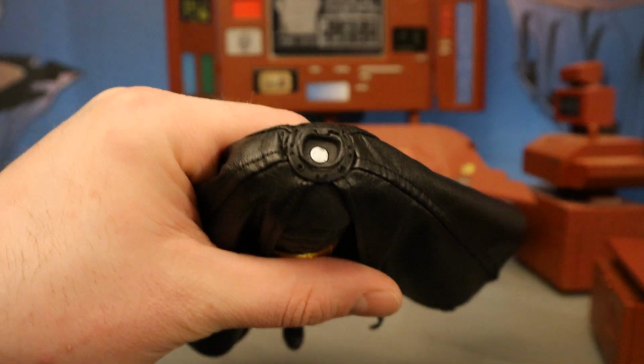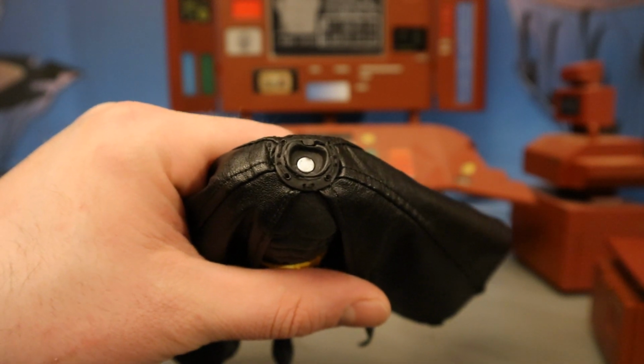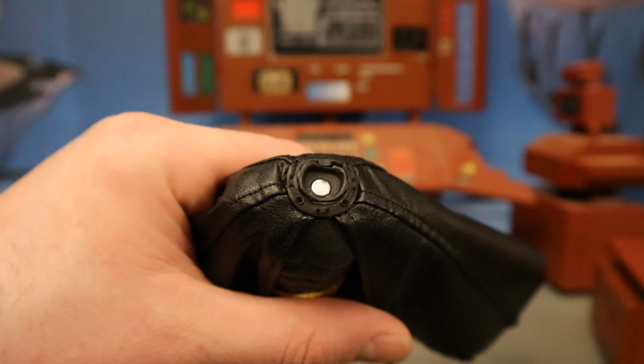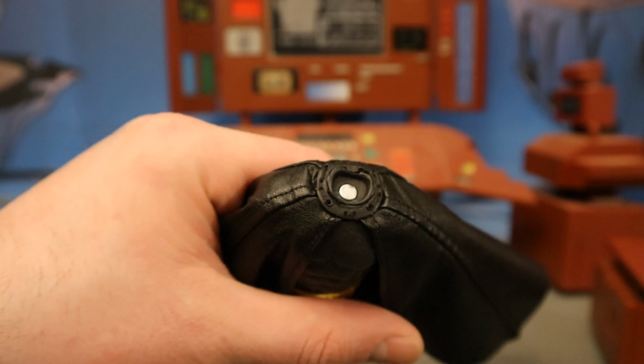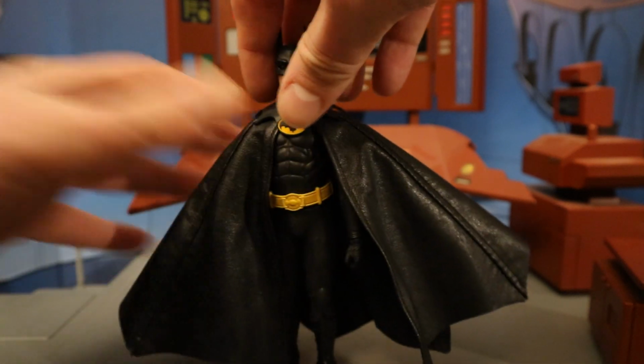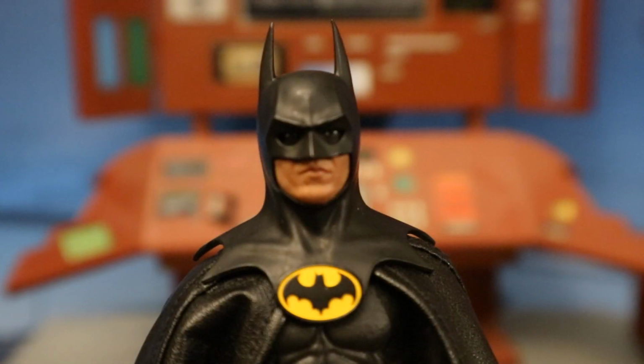Normally I'd go back and delete something like this, but I'm going to leave it in the video because I guarantee other people are going to have the exact same problems. It does fit on that ring, but my god, it is difficult. It's really going to make you not want to switch capes. And it doesn't totally fix that gap, but boy does it make it better.